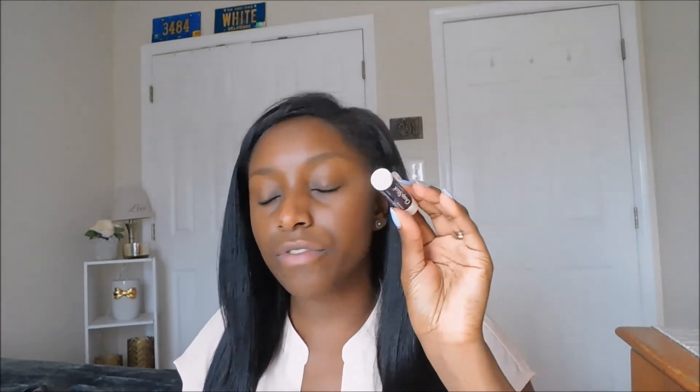My chapstick — I'm basic and I just use the classic original; I've used this for years. Then my two favorite go-to lippies: if I want a matte look I use the Maybelline Vivid Matte Liquid lipstick in the color 'Great Envy' — I absolutely love this. And then a similar color but in a gloss by NYX in the color 'Natural.' So if I want glossy, that's my purse go-to; if I want matte, the Maybelline is my go-to.